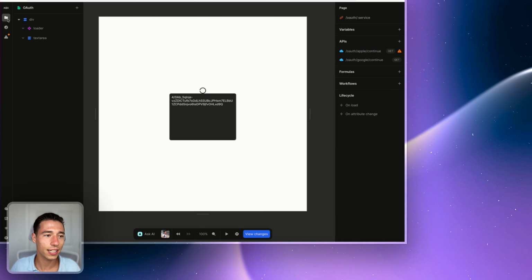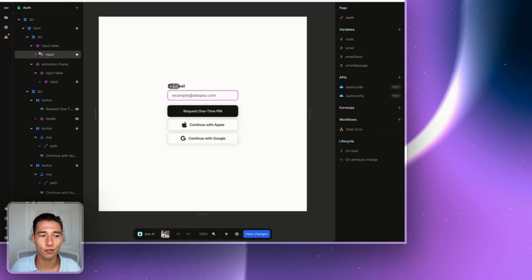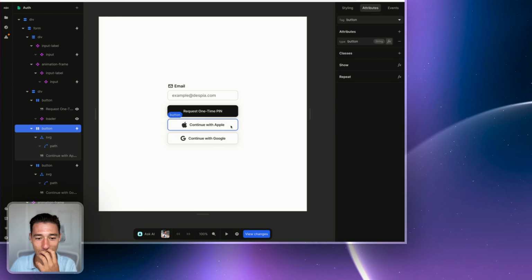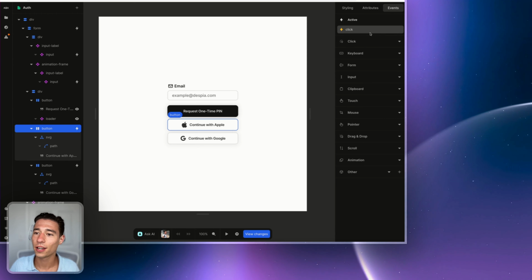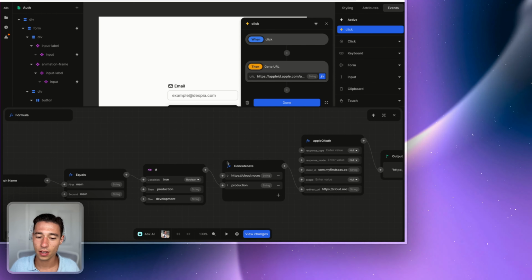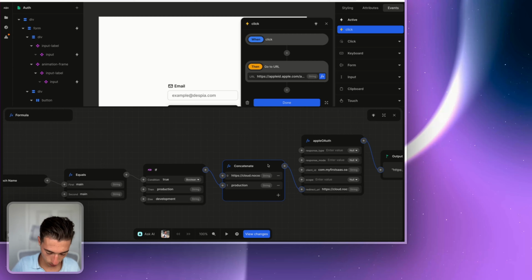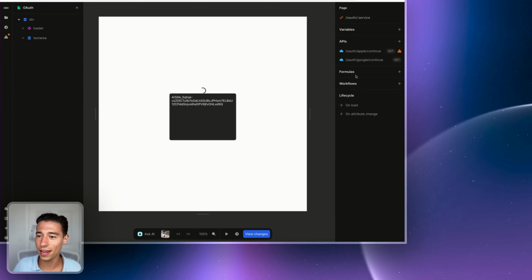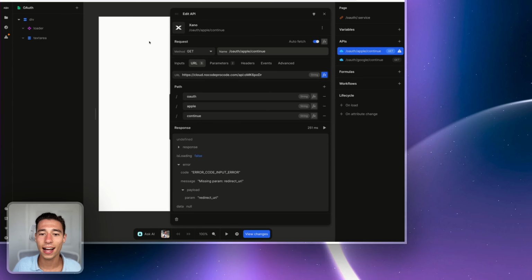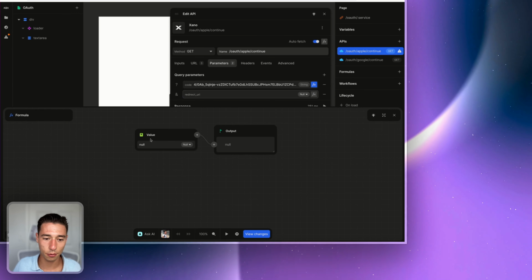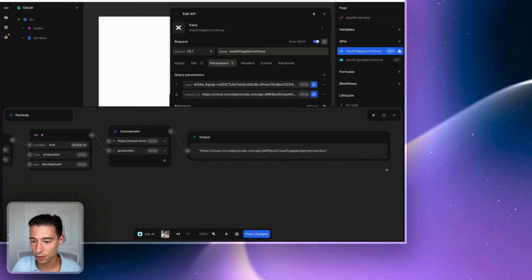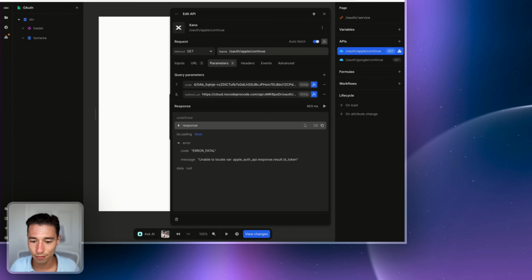So I'm going to leave that out because I can actually get this from the authentication page, because we already have created that URL before. So let's click here and copy this formula to create the URL. Let's go back to the auth page, go to the API, go to parameters, and paste it in here, and that will give me the appropriate development or production API.